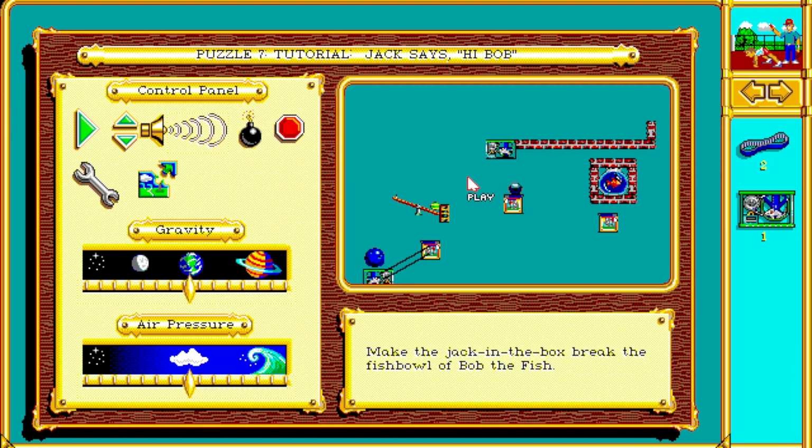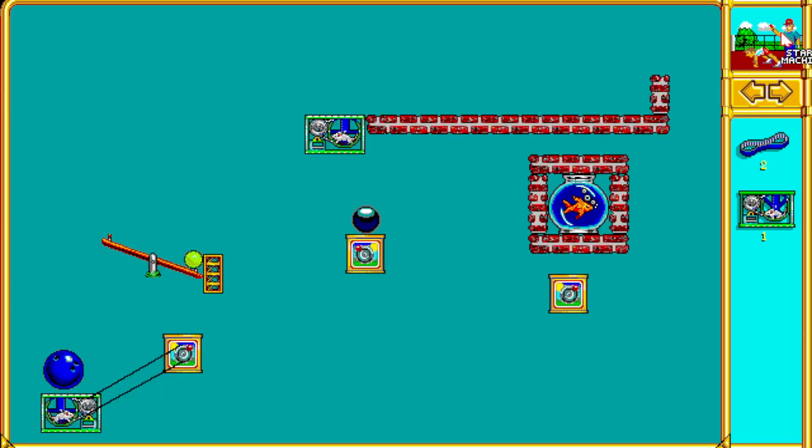Puzzle 7. Make the Jack-in-the-Box break the fishbowl of Bob the Fish. So yes, we have Bob the Fish, the goldfish. He usually is an unfortunate victim in a lot of these puzzles, where you have to break his fishbowl. Because honestly, he doesn't do a lot more than just kind of being an objective. Sometimes he has a little bit of practical use, but not much.